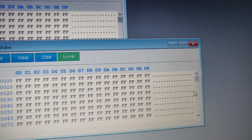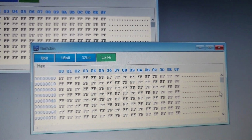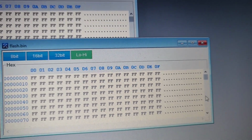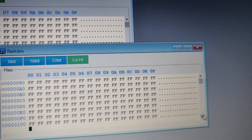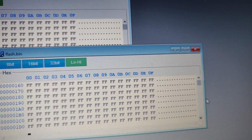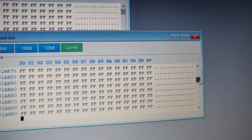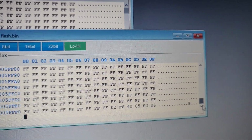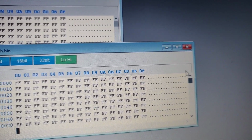And before the writing, it's good that I read the original flash and original EEPROM. So now there is a very big chance to restore it, though I don't know if it will be possible or not. But anyway, if we go through the flash which was read in the bench mode, as I call it, it is almost empty. Look, there's nothing in there. It's just FFF, so that means it's completely clear.